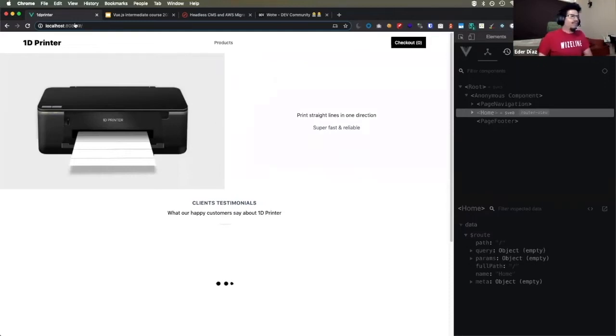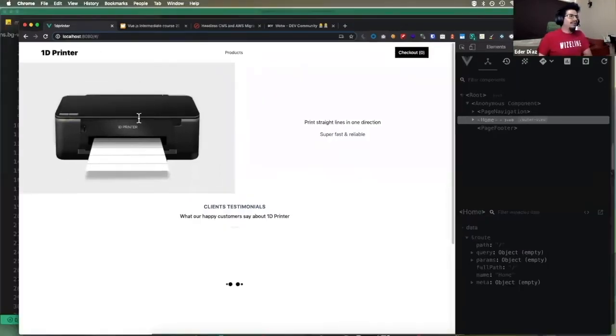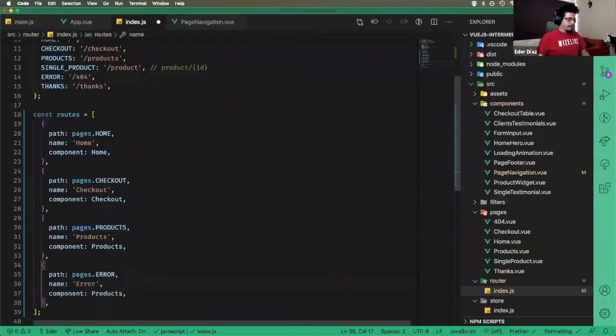What if we want to do a 404 page, right? We have this error page, but for example, if we just copy this and do it for the error page, we put here error, and we also import the error page by doing something like this.